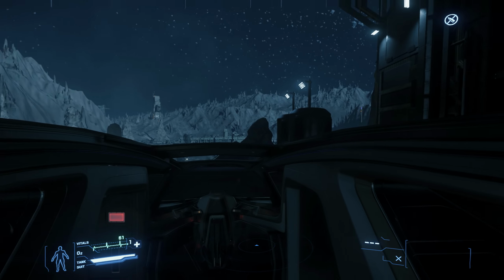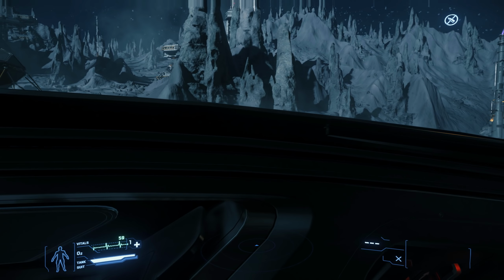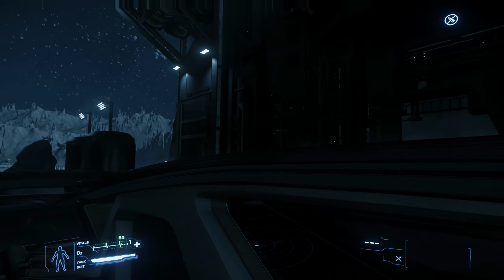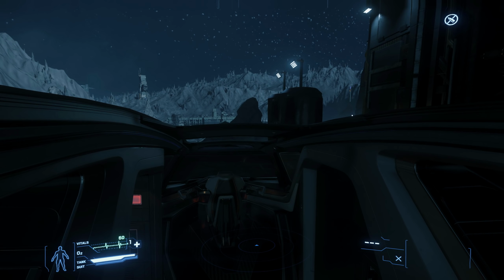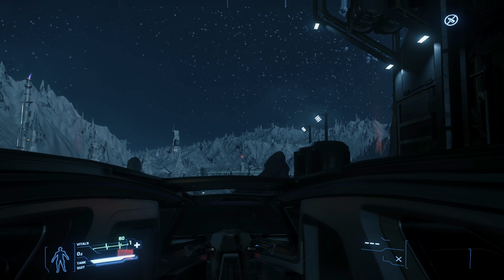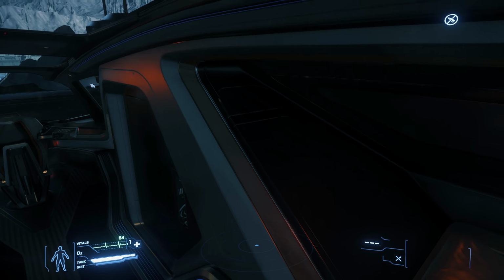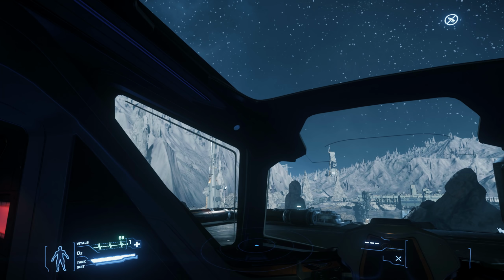I imagine the glass roof has something to do with that, because if you look at the thickness of this piece here, if it was that thick and the glass wasn't there, I think your head would be clipping. By giving it that glass roof, and it looks cool as well, doesn't it? Great visibility if you and your mate are going and doing a mission and you're trying to find something or a location. It's almost like there's no glass there, isn't it? Definitely glass there. And you do get a little bit of glass here as well.